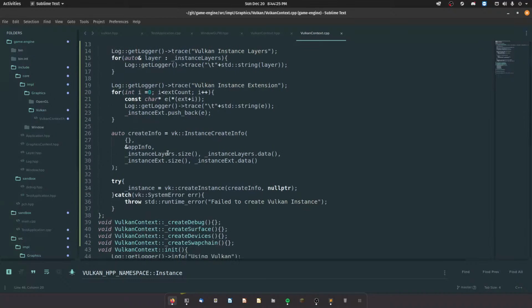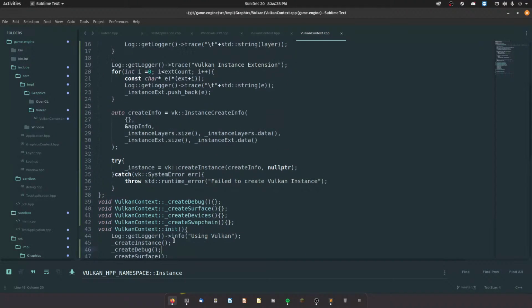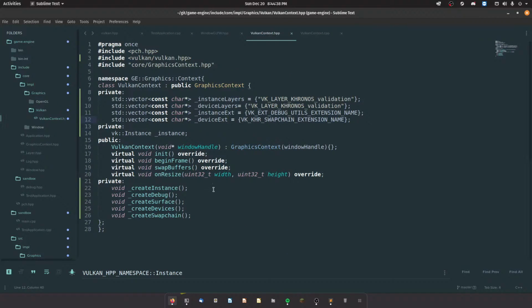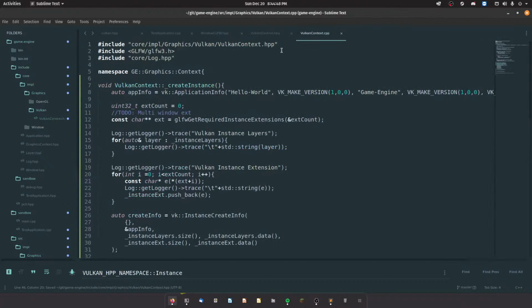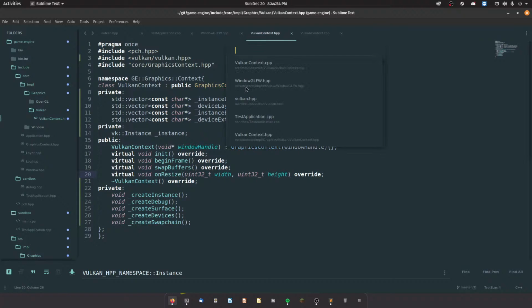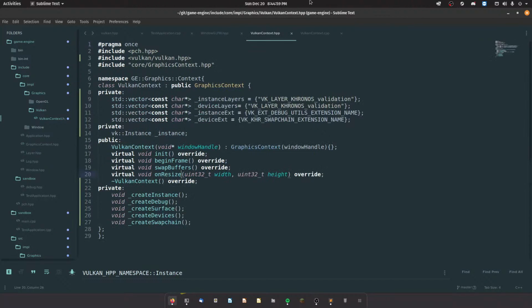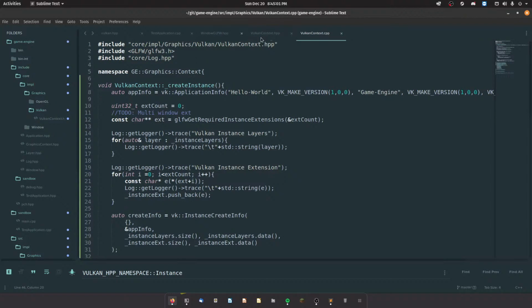Let's just do a simple delete. So somewhere in here there should be a deleter. We do not. Did we actually overwrite it? Yeah. Vulkan context override.